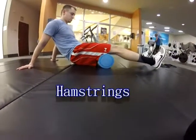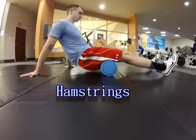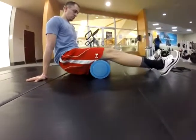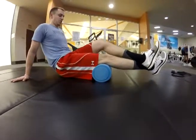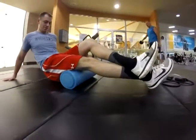Then we go into the hamstring group. This is going to be from just above the knee to right below the glutes. Work in that area, trying to keep those legs relaxed. Try not to flex the toes. That's a big cue there. Try to relax your ankles and your feet as you work through those. A little bit of extra strain on the shoulders whenever you're doing these guys. It's a little bit of a workout.